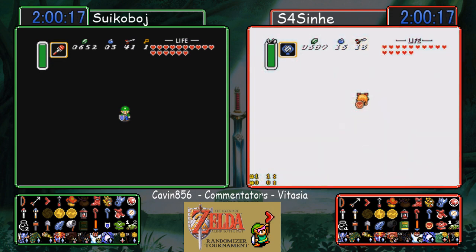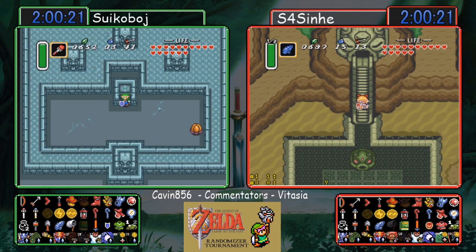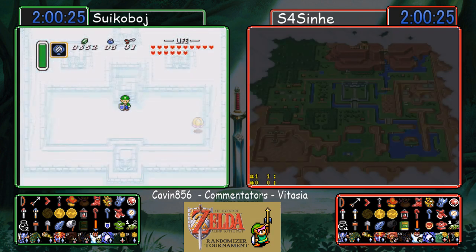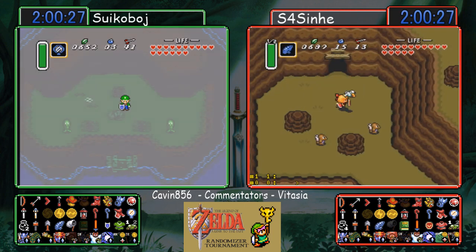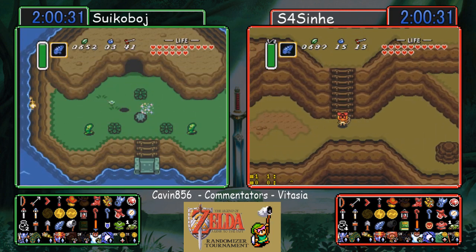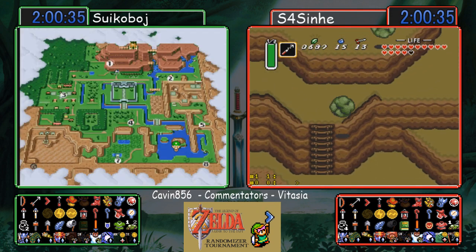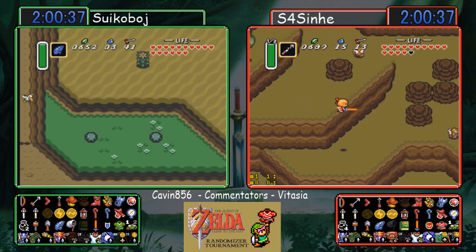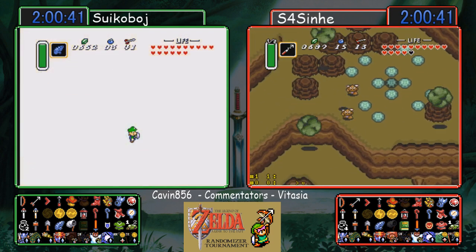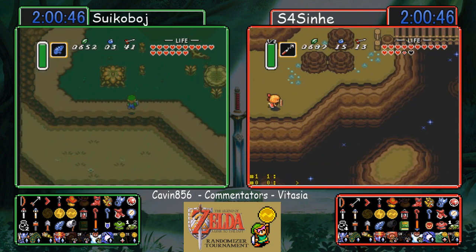So, chat, you know what this means. What chest will have the big key in Ganon's Tower? Get your guesses in now. I'm going to say Tile Room, for the sheer hope that Suikoboj gambles that first, and it's the last thing that Sinhe checks. Zertnul is reading my mind. I have always checked Torch Room first throughout this entire tournament.